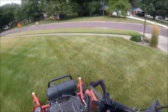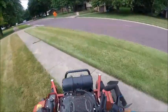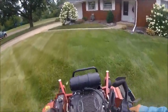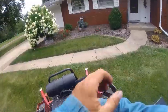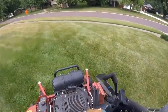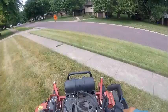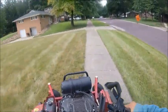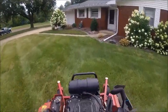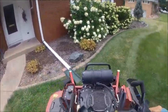This was also some landscape that I cleaned off early on. I might have had a video on that. So this video is just kind of a good mid-season video showing what everything looks like, with all the plants in full bloom, and they're looking pretty good. But like I said, it is dry, and so you can see the grass is just kind of a pale color, not super dark like in the springtime. But anyway, guys, I hope you've enjoyed this footage. Hope this is just giving you kind of an idea of how things are looking.